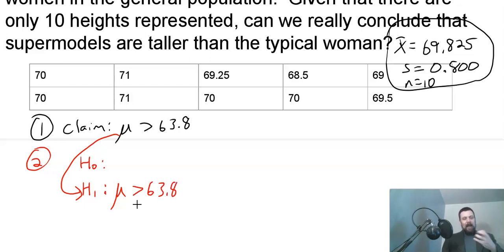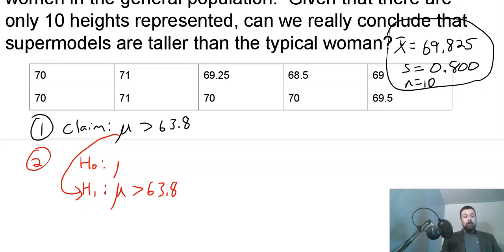As I said equal out of my mouth, my hand was writing greater than, so I don't know how I managed to do that, because I'm horrible at doing two things at once. My mind doesn't work that way. It can't multitask. It can't have multiple threads of thoughts going at the same time. I can just do one thing at a time. So I don't know how I managed to do that.